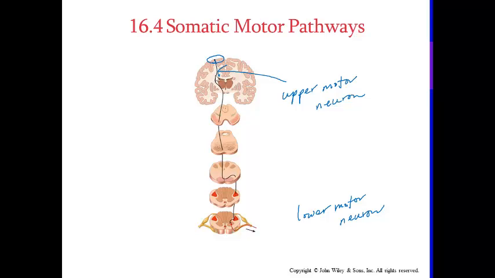The cell body is right here, and it continues. The axon travels a long way through all the regions of the brain and spinal cord. Eventually, in the spinal cord, that's where they meet the lower motor neuron. And the lower motor neurons will be in charge of innervating your skeletal muscles. Now, imagine if this motor neuron is damaged or not working. Will your nerve impulse be able to relay to the lower motor neuron?